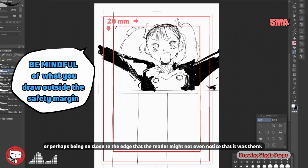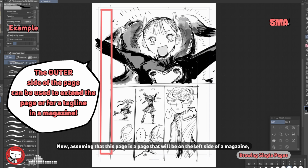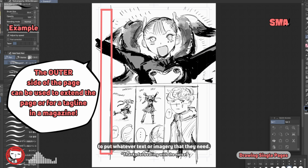Now, assuming that this page is a page that will be on the left side of a magazine, this left part here is the outer side of the page. Now, this part, it can either be used to extend your drawings all the way to the edge of the page, or for the purposes of advertising or other taglines, the magazine could also use this space to put whatever text or imagery that they need.